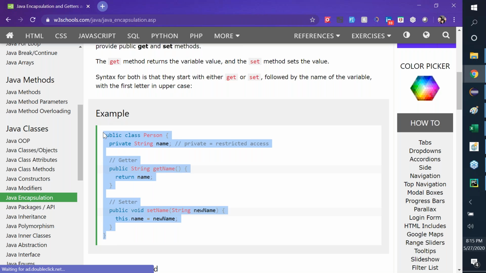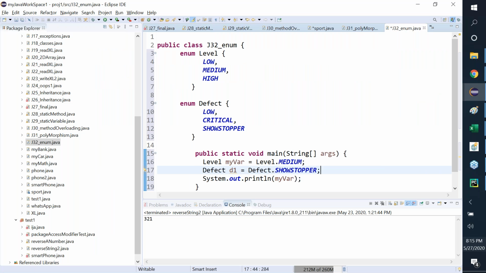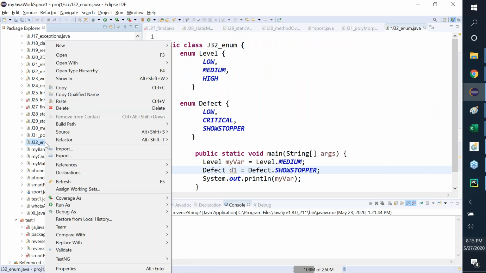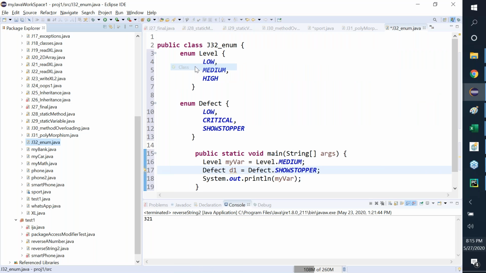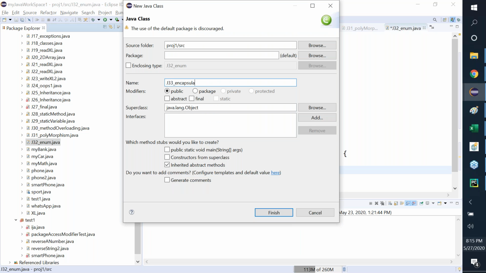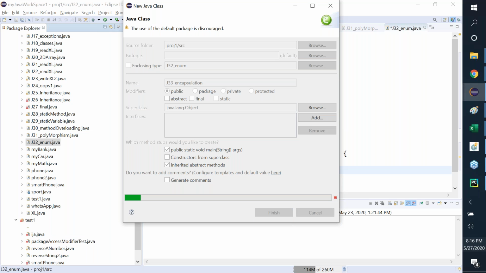I'm just going to quickly show you. This is called encapsulation. The word looks big, but it's primarily not so much.